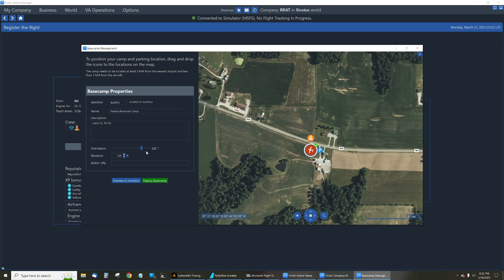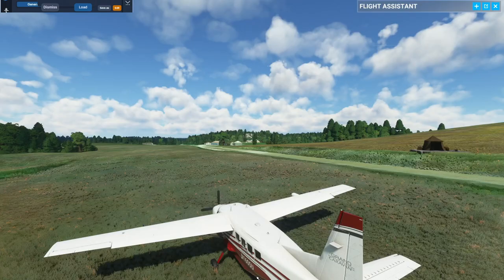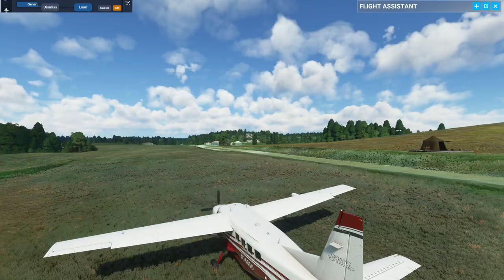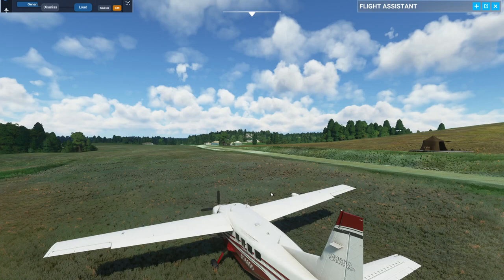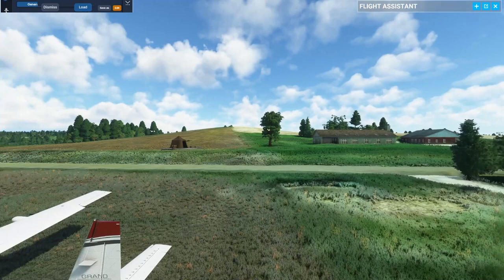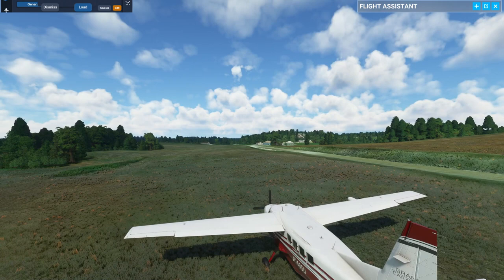Okay, let's just pick something arbitrary then. Yeah, okay, it's just rotating it. It's gonna be here, so okay. So like that really doesn't do anything. So we can go back to 2. That'll be just fine. So. Not a highly visible windsock position. But well, I think we can make it work.